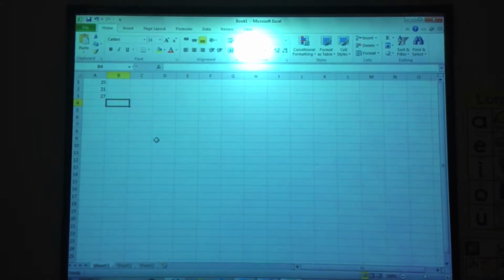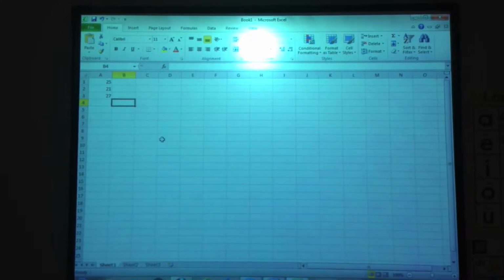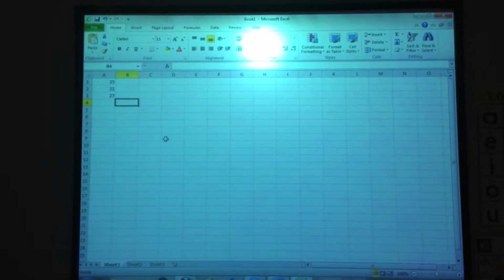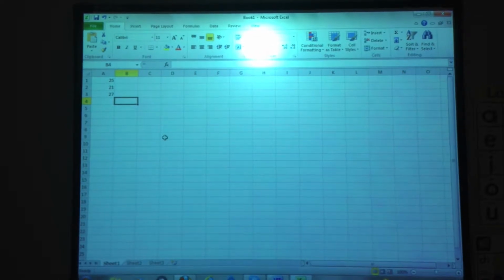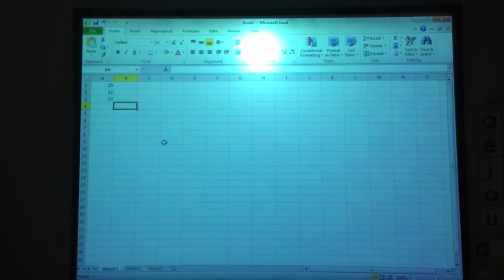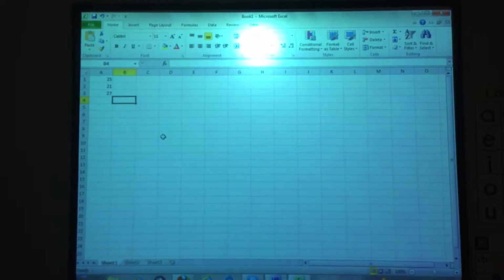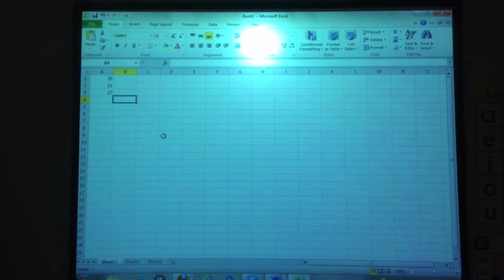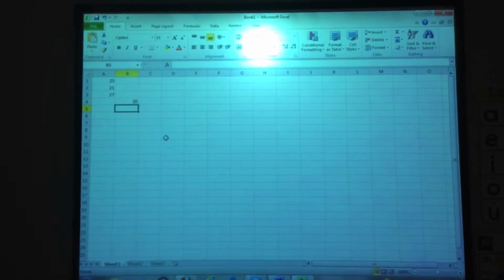Now I come over here, I am now in row 4, column B. This is my intervention data. So now I've started my intervention, and now I'm going to collect that data. I put my intervention in play, and now I'm collecting my data. First time I collected it, let's say the number was 20. All right, so it shouted out 20 times. Now my intervention's starting to take hold.